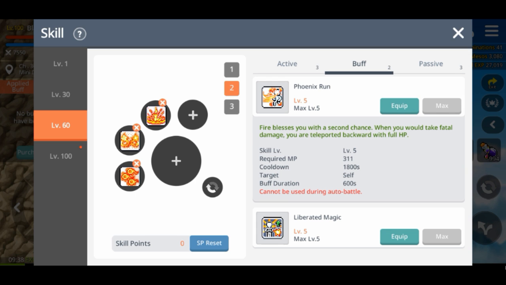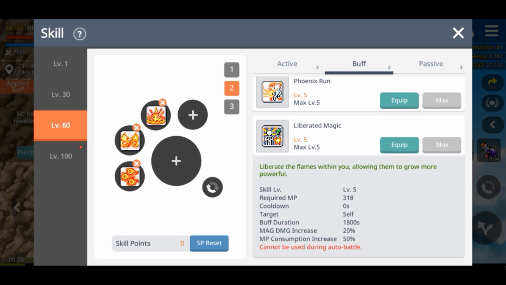And then for the buffs, we've got the Self-Resurrect that I think most of the Sickness Knights have seen so far, which lasts for 10 minutes and has a 30-minute cooldown. Liberated Magic, this is a buff which increases your magic damage by 20%, but it also increases the mana cost of all your abilities by 50%.